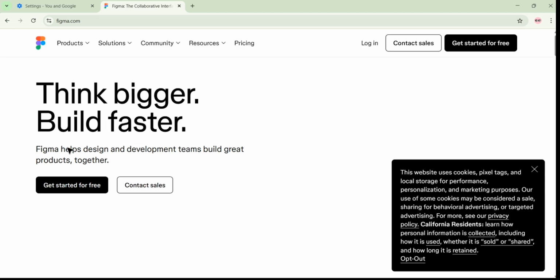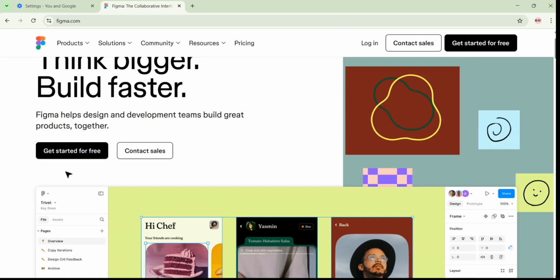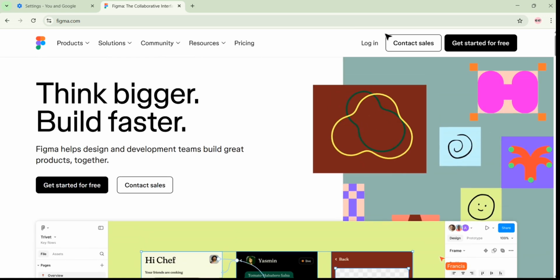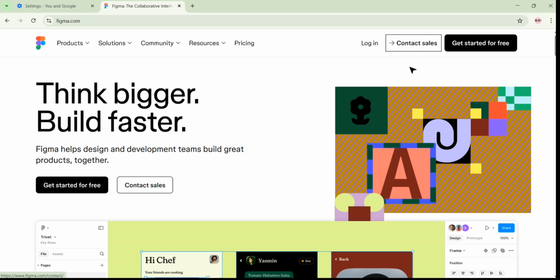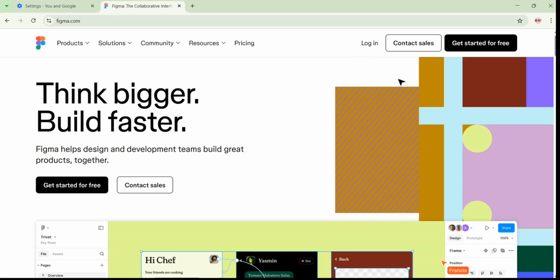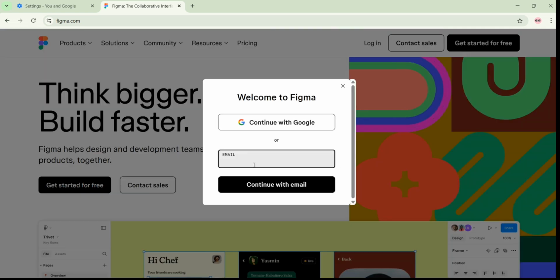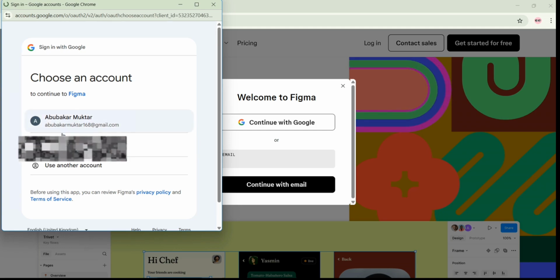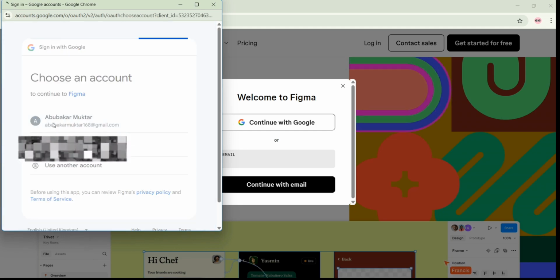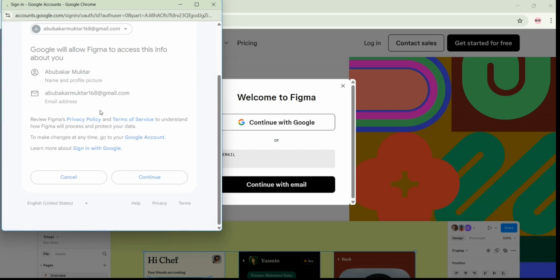and that loads up. Now as you can see, we are on the Figma website, and this is what it's all about. So for you to get started, you just have to come up here, if you already have an account, but in this case we are assuming we are newbies getting on board. So the first thing you need to do is to click on get started for free, and we're going to be using continue with Google. So click on continue with Google, and then your account will pop up here. So I'm going to use the first account here, and then just scroll up to click on continue.